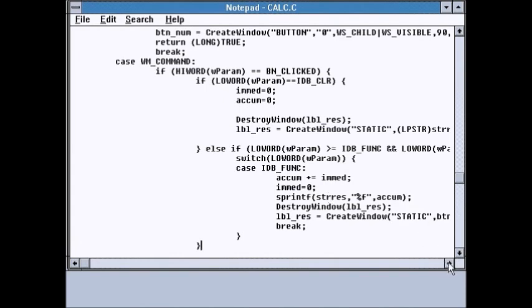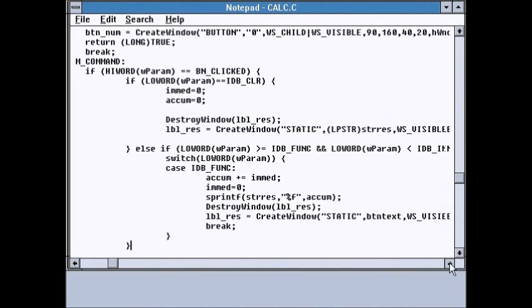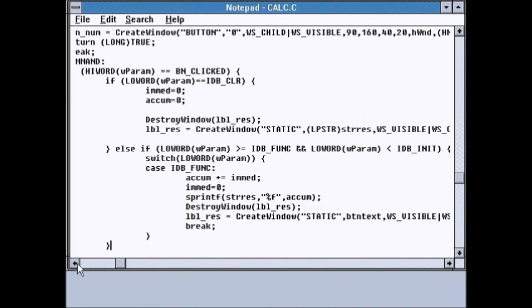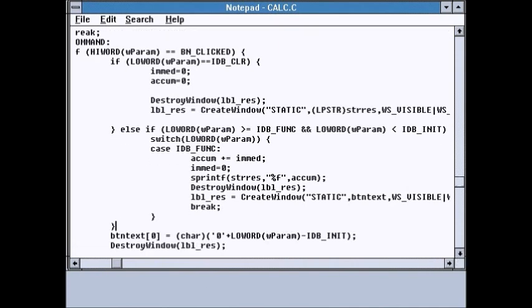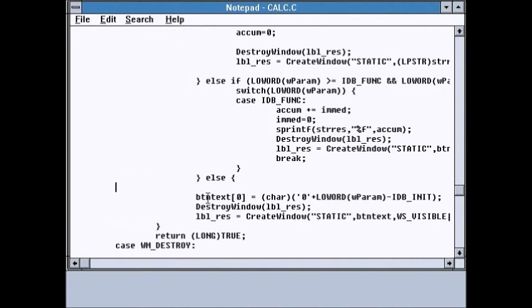Okay, and then our last case will be for an actual number key. So we're going to multiply immediate by 10 to shift it over 1 digit.